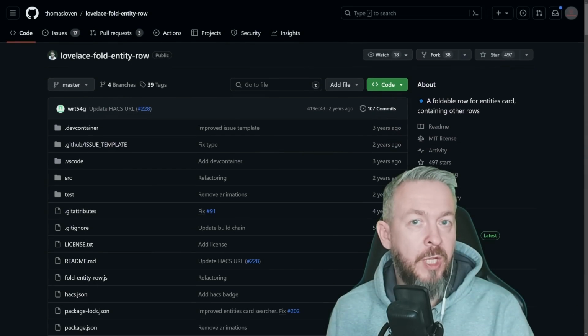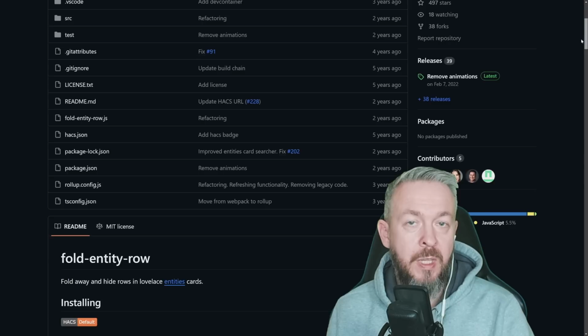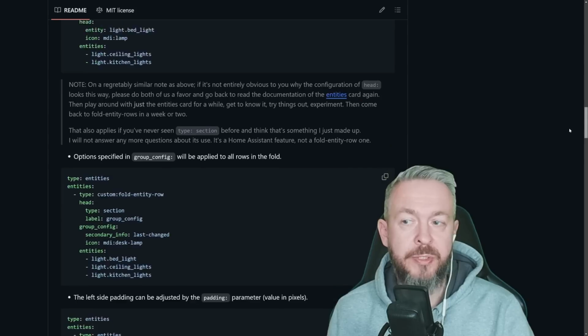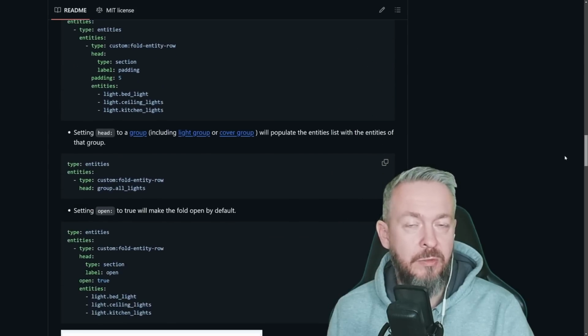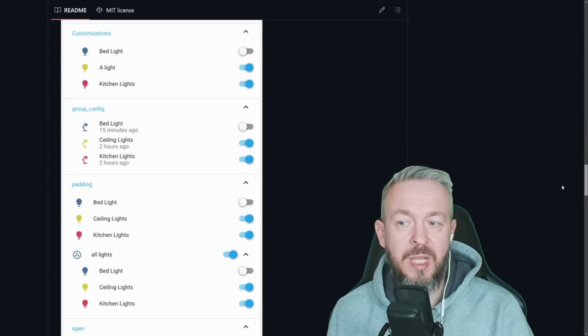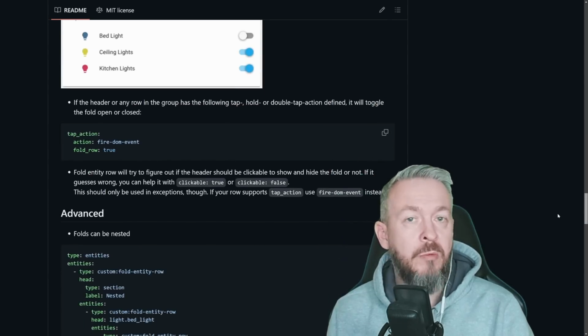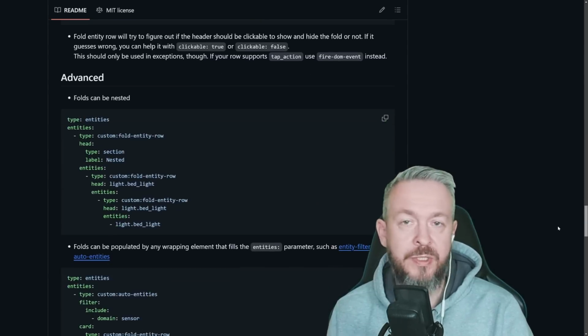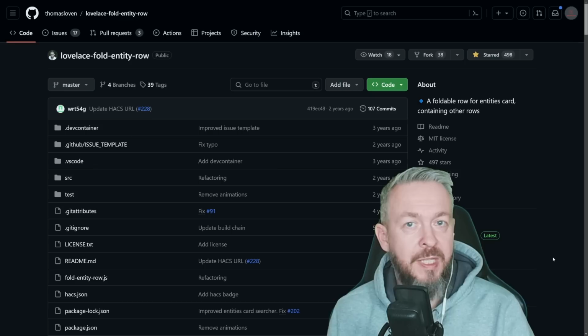But don't forget to check the documentation, and while you're already there, don't forget to star it, because there are more examples or more customizations that you can do. So check the documentation and see what other options you have, what you can play with, how you can play with headers, folding, etc.